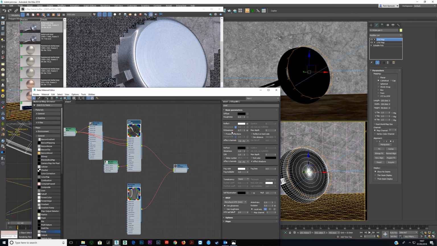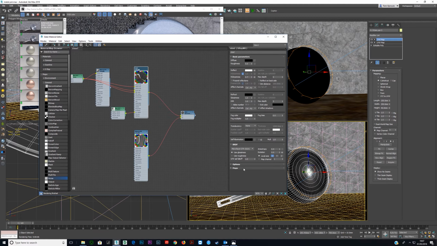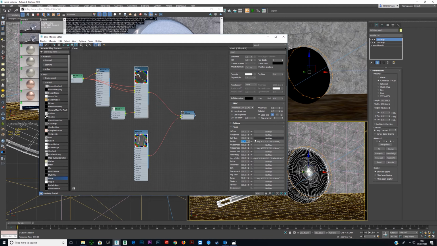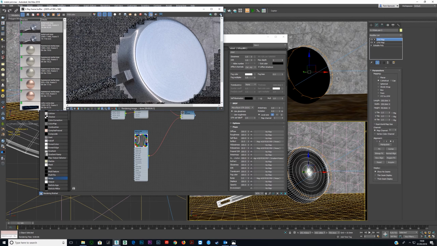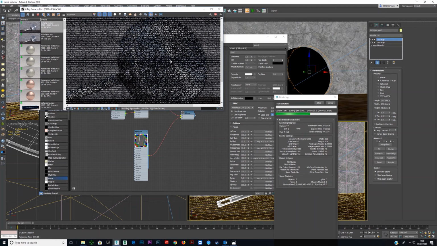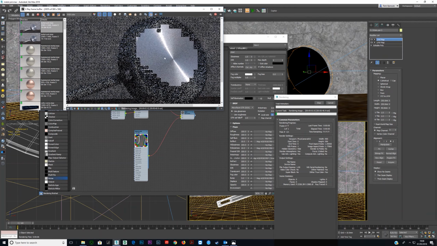But the other thing I can do is look here in the material. When these weren't in there, I quite like the metal as it was. So now that they are in there, I'm just going to come here into the map slot and reduce the effect they have. I'm going to make this reflection only 10%. I'm going to make the glossiness only 10%. So it still has a slight difference but not as much. I'm going to make this bump like 3. So it still has an effect, just not as much of an effect.